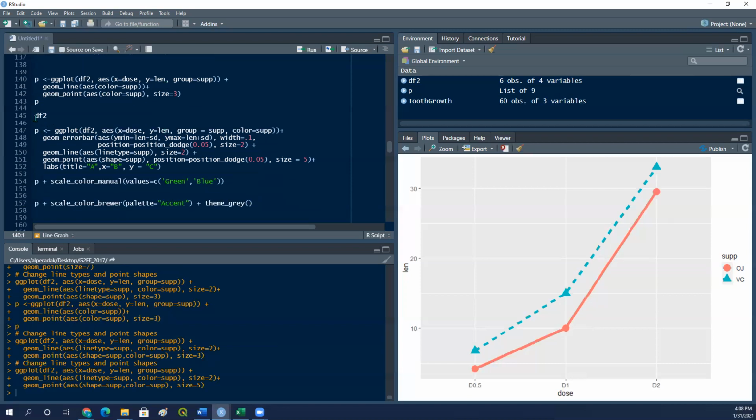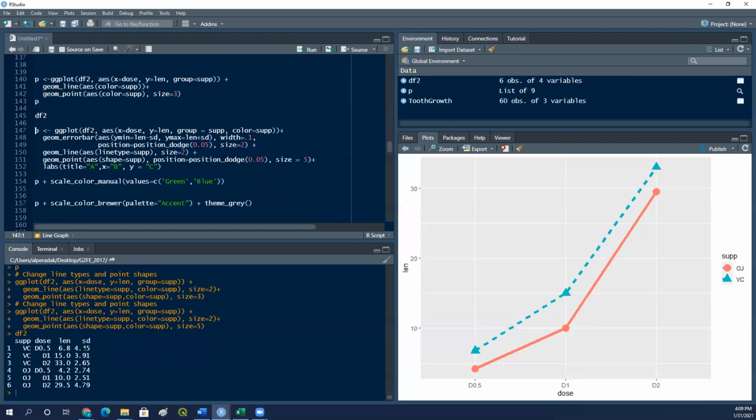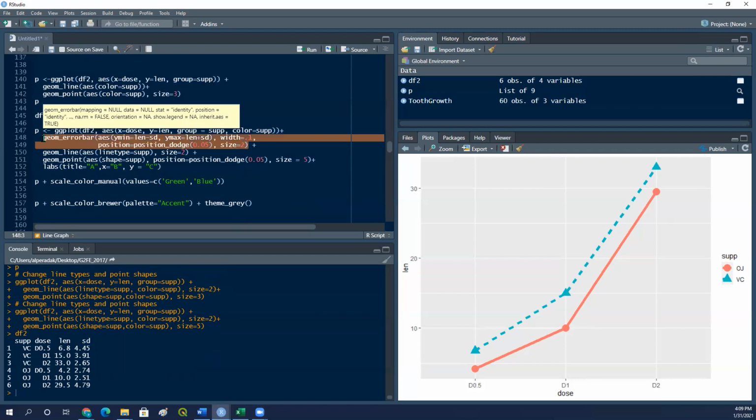So in this example, I am going to show how you can add the geom_errorbar. Let me show our code again to remember SD, in this case standard deviation. This is how you can add the standard deviation.